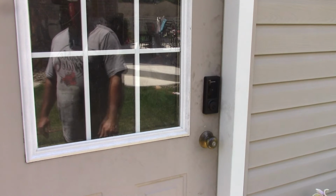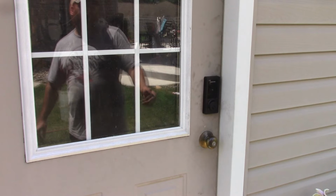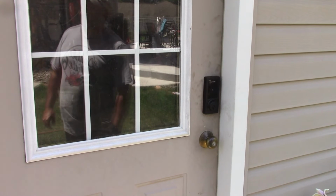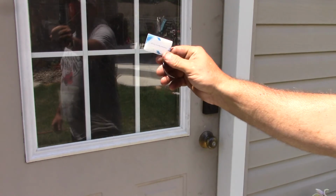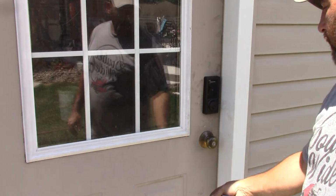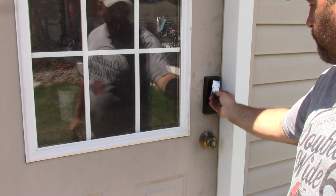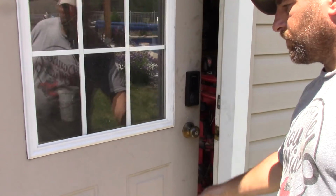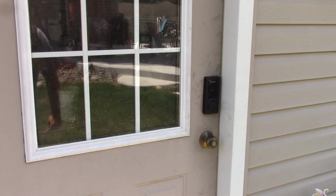And you can control it with your phone, although I'm not going to set that up. You can put an app on your phone and open it. They also give you a scanning card and keys. So here's the card. Right now the door's locked. If I hold this up, it unlocks. So if you have someone staying at a rental property or something like that, it'll be pretty nice.